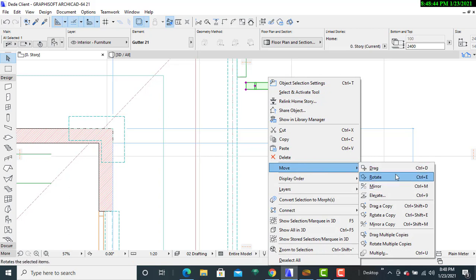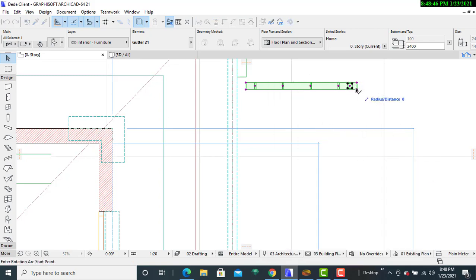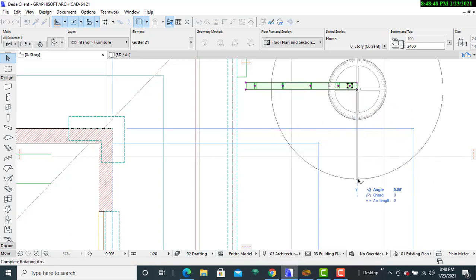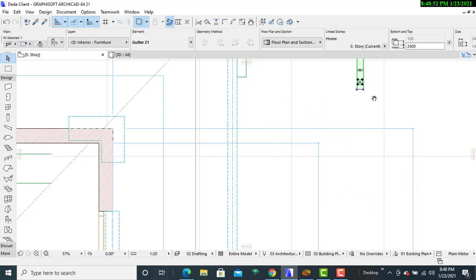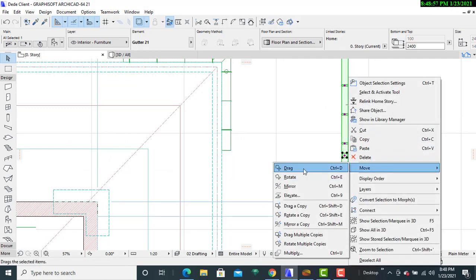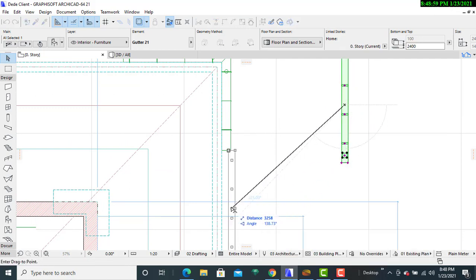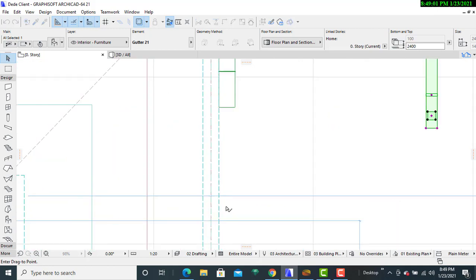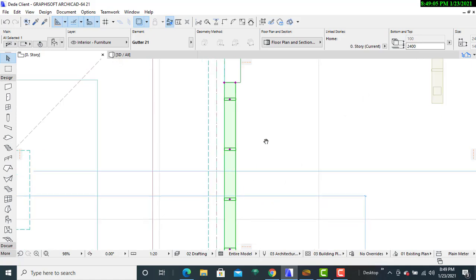So what I can do is rotate it, and then ensure it's 90 degrees. Then I'll move it down and make it in line with that.